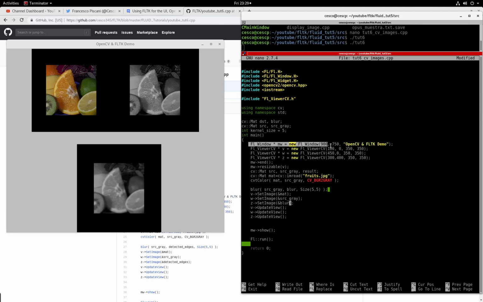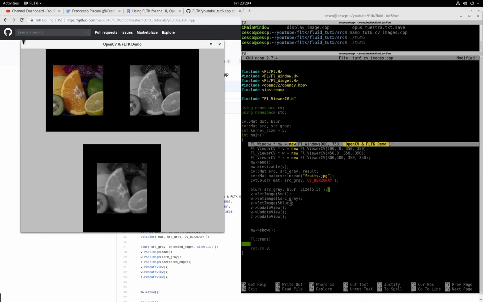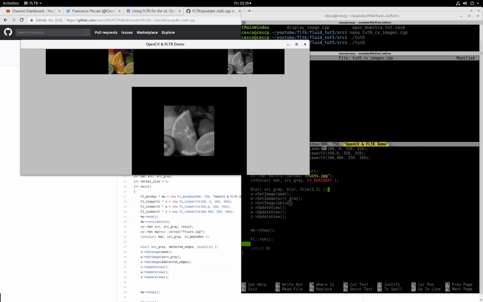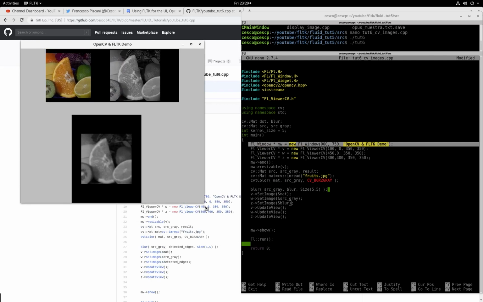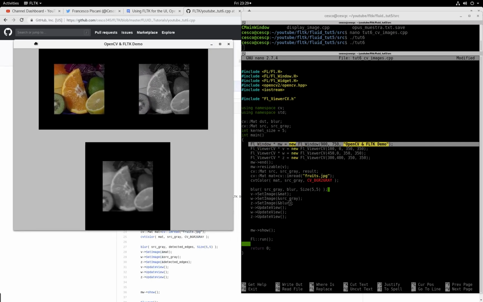Here you're creating this window right here. This window right here, the big window that contains all the images, is all this window, the big one. And as you can see, it's resizable, and you can also minimize it. Very handy. I don't think you can do certain things like this with the one that the HighGUI provides, but I might be wrong.